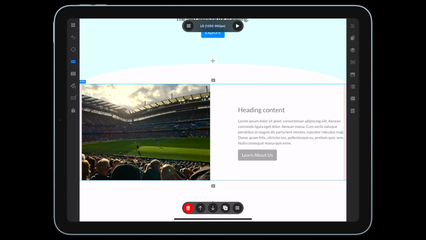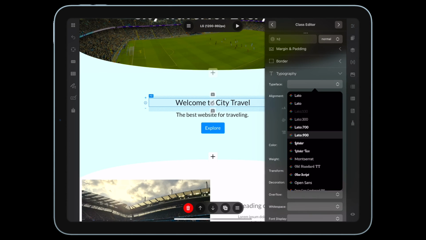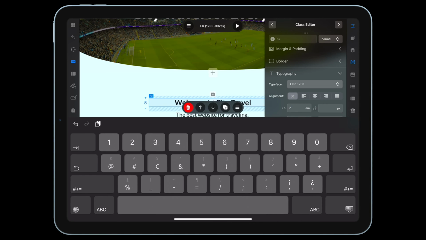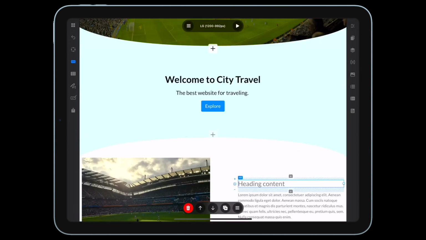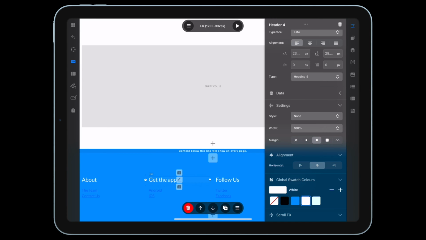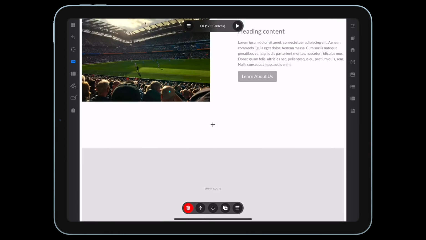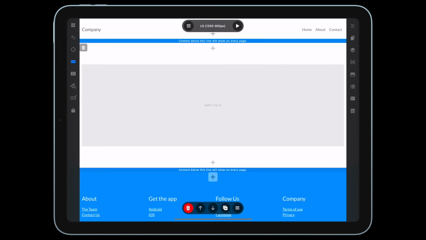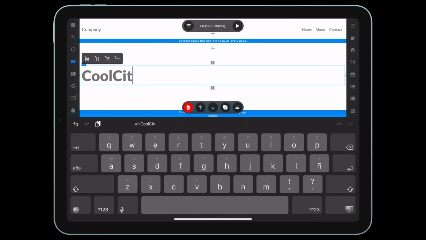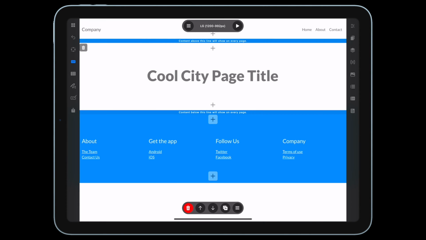Now, for years, people, including me, have been asking Apple to bring Final Cut Pro to iPad. But even if Apple does bring it someday, I don't think it will be as big of a deal as Blocs for iPad, because for video editing we have a very capable LumaFusion app and many others, and there is nothing close to Blocs when it comes to building custom websites on iPad from scratch, all without knowing how to code.